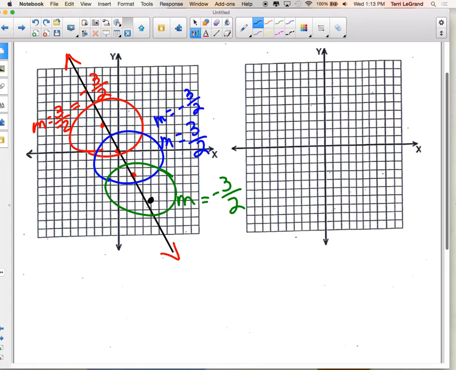Now, tell me something about the behavior of the line. It has negative slope because the behavior is it is falling from left to right. So we have to get rid of which one? We've got to get rid of this one because it's positive, right? We can't have that one. So again, if you have a graph to compare your slope to, you would say, wait a minute, something's wrong here. I can't have a positive slope because this line is falling from left to right.